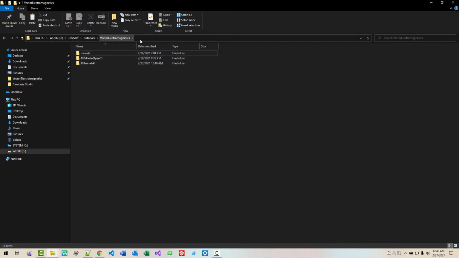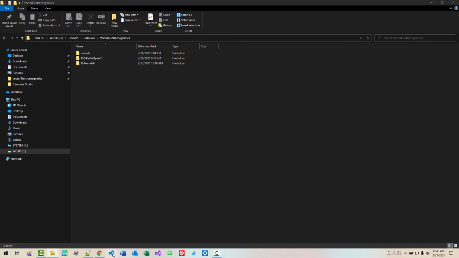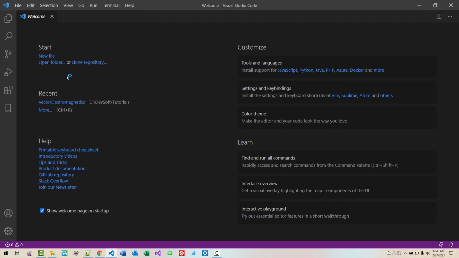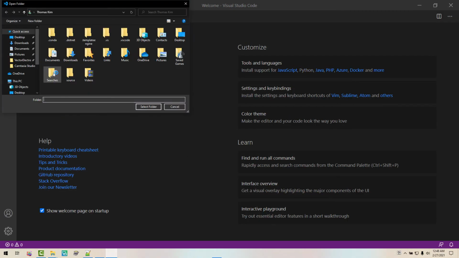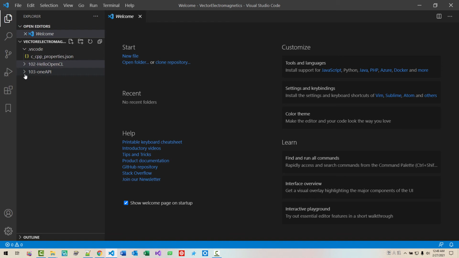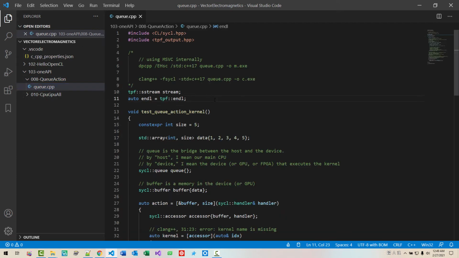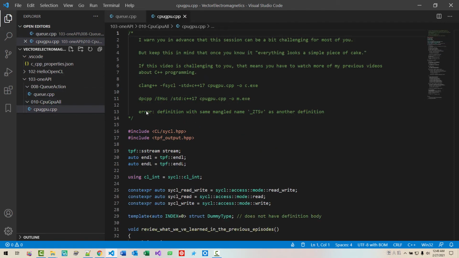Select this folder, copy. Now start Visual Studio Code. Open folder, paste the folder path. Select folder. From folder 103, from 008, Q action, double click it. Also, from this folder, double click it.